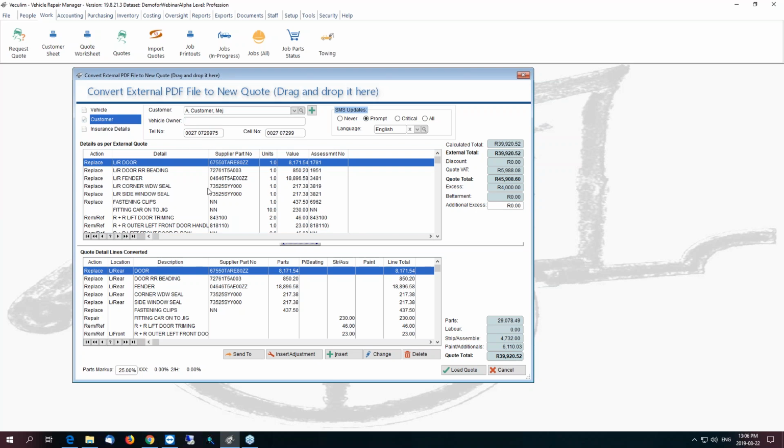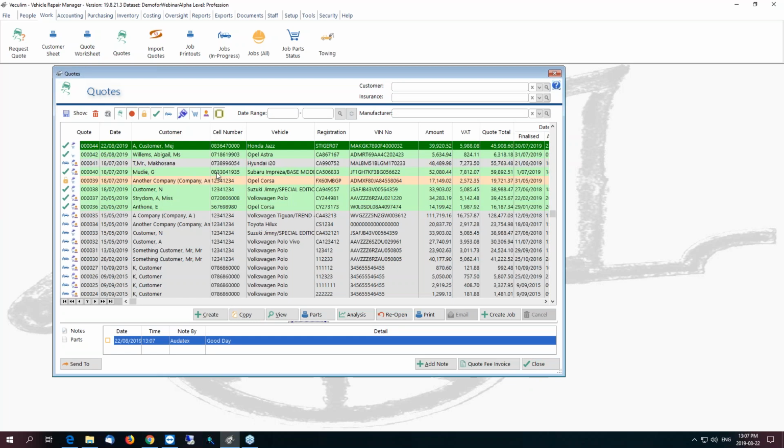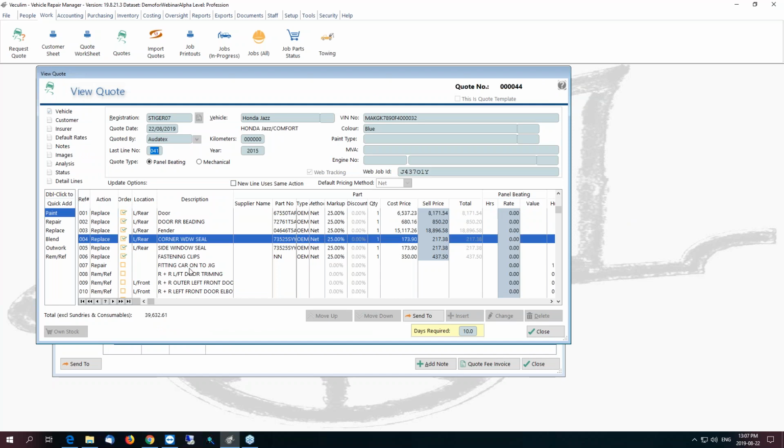All right. So as you can see, there's no errors on this quotation. The calculated total versus the external total is correct. That's also 100% fine. So we're just going to load the quote. What we want to focus on is what I'm going to show you after it's been imported. So now your quote's going to lie right at the top of the list. So we're going to click on our quotation to view it. Click on view. And this is basically what I want to get to.